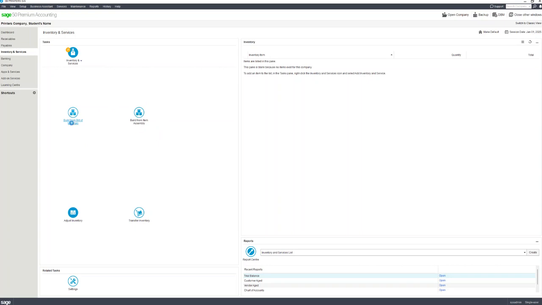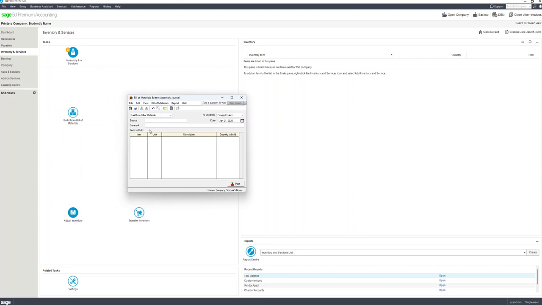So if you click on build from bill of material, the system will do a journal entry and take the items away from the items that you selected. This is where you select the item that you're going to build, and you mention how many quantities you're going to build using the items that you have. Once you click post, it will do a journal entry by getting rid of the other inventory and adding a new inventory item.